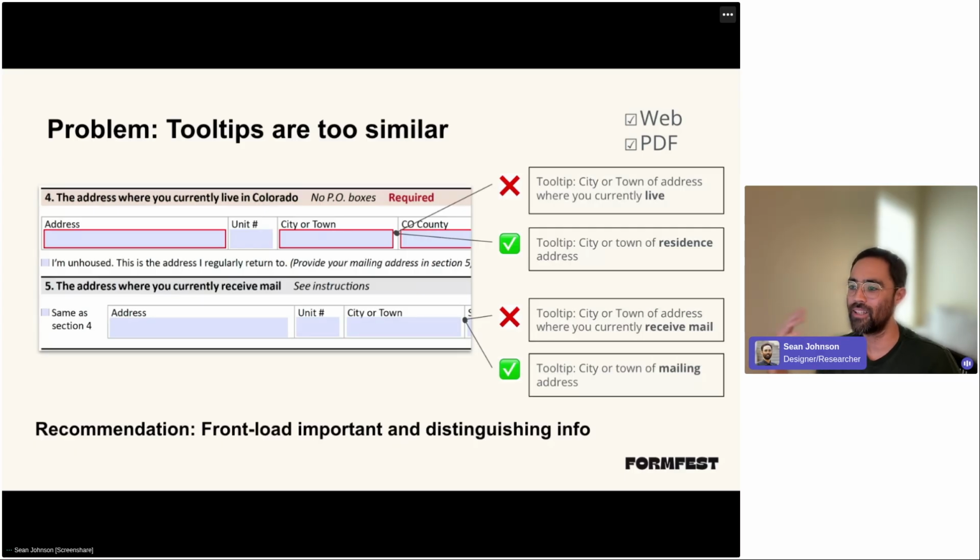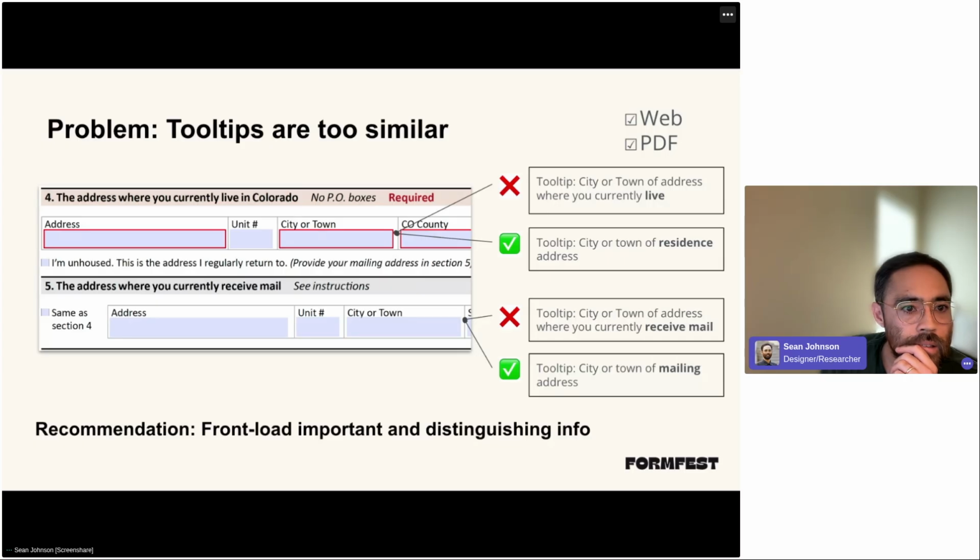Why am I putting in this information twice? It's because that distinguishing information is at the end, and they didn't actually get to it because it's buried at the end of the tooltip. So use some version of front loading the important, distinguishing information so that people get it quickly. This is an information architecture principle: you want to put the most important information at the top so that they get it first.